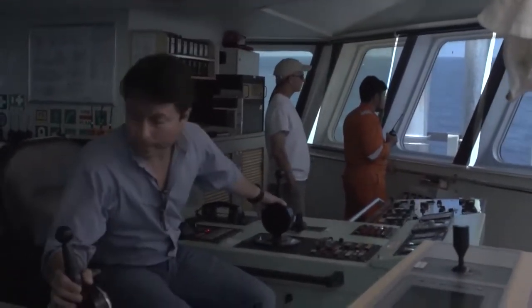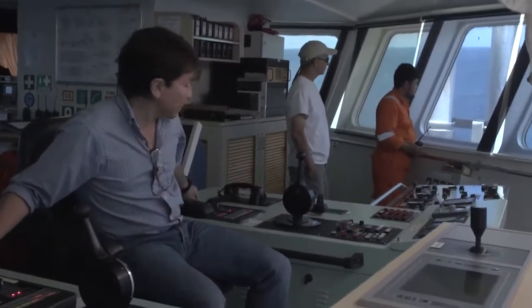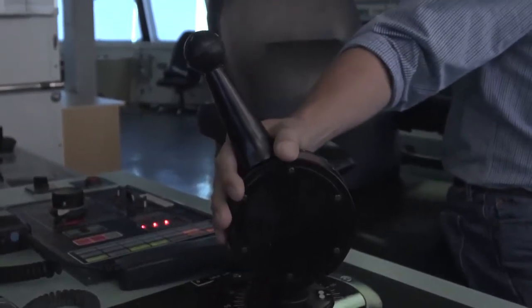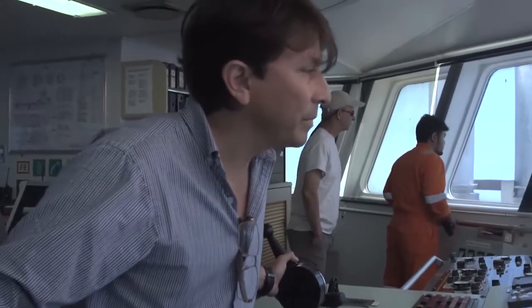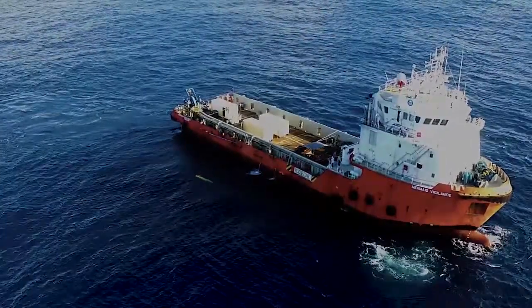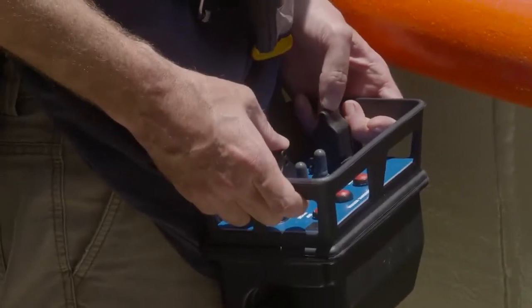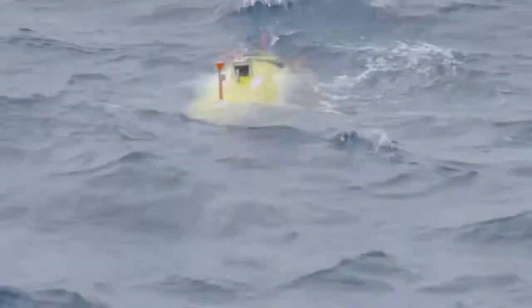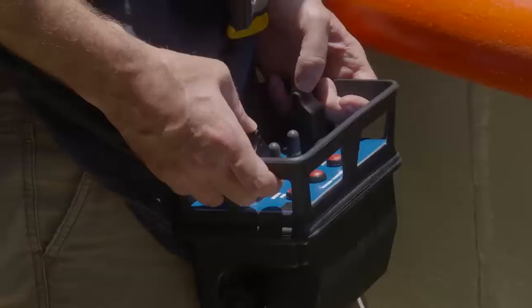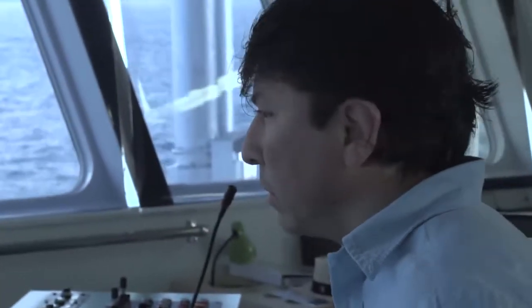Maneuvering the Mermaid Vigilance and coordinating with the aft recovery team is a delicate dance of seamanship. Once the AUV is abeam, Captain Noe moves to the aft operating station to delicately maneuver the ship into position. Greg joins the deck team to operate the remote control for Remus. Although the vehicle has a workable propeller on the surface, it's no match for strong currents, and Greg's control is primarily used to finesse Remus into position for Neil to launch the initial grappling hook.